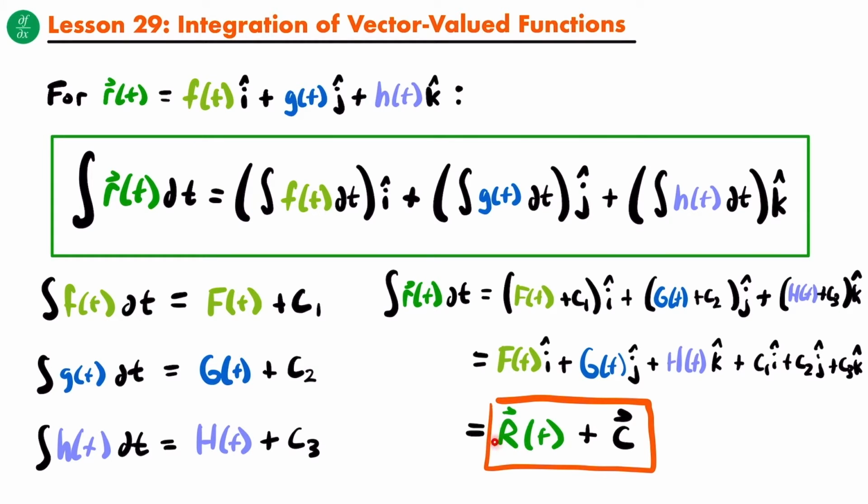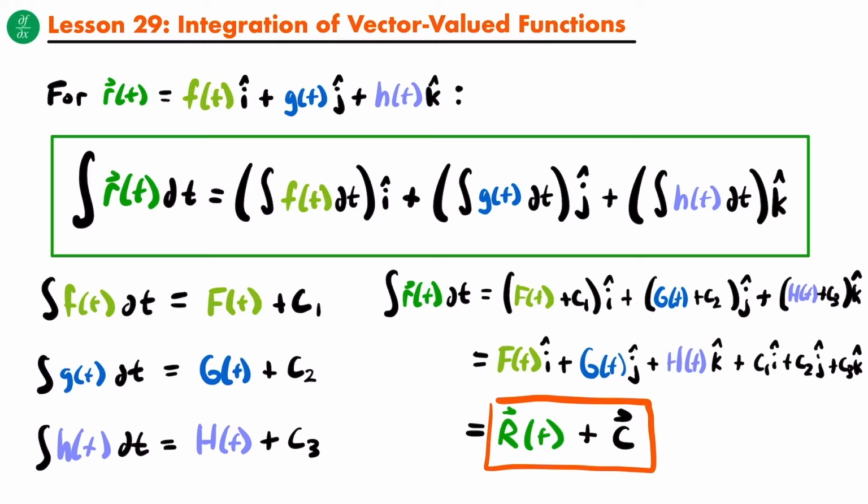You will get the antiderivative of that vector function, whose components would just be the antiderivative of each of the respective components of the original function, and then you add on a vector constant of integration, whose 3 components are just constants. All right, and so then just like with integrals from Calc 1 or Calc 2, unless we know an initial condition, we can't find the value for this constant of integration. So in most cases, when you solve an indefinite integral of a vector function, this plus vector c will just stay as plus vector c.